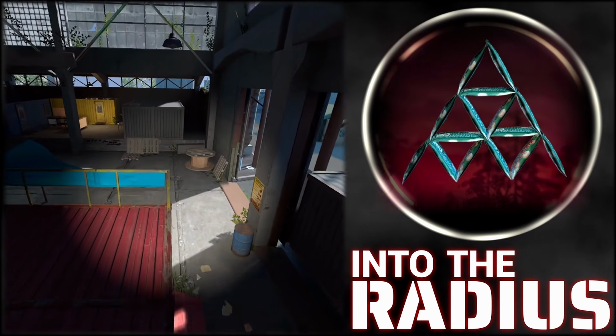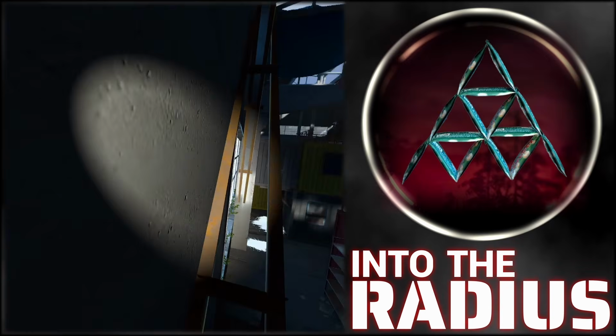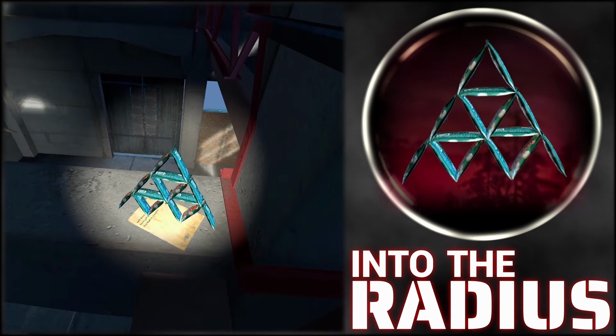Work your way along the rail, turn around and aim for the bookcase. Work your way along the bookcase so you can get up onto the support beam. Head all the way to the top of this beam, drop down onto this support, and then follow it all the way to the end where you will find your reward.